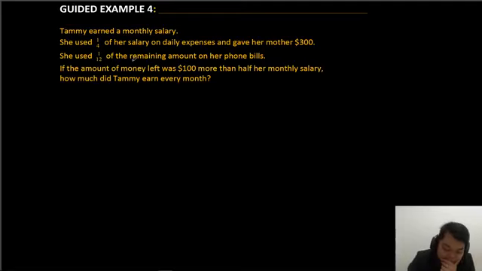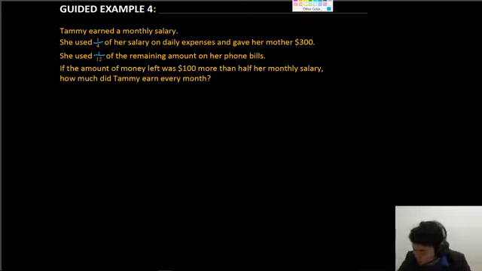She used 1/12 of the remaining amount on her phone bills. If the amount of money left was $100 more than half of her monthly salary, how much did Tammy earn every month?